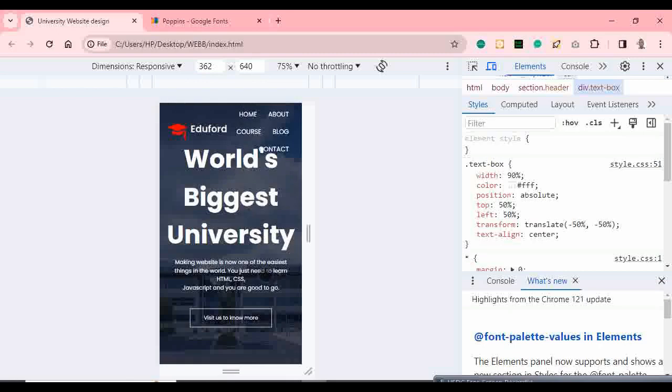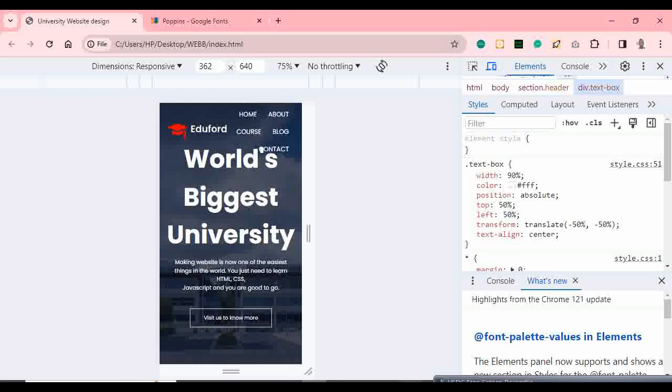So look how scattered it is, right? As you can see, world's biggest university is scattered, very big. So if you have to design a website for someone and it's like this, the person won't like it. Because even you, if you see a website like this on your phone, you won't be happy. So you have to do something to this because it's actually okay on the big screen, but for smaller screen, it is not okay.